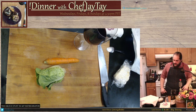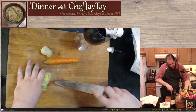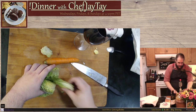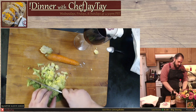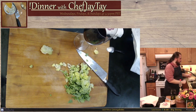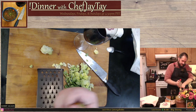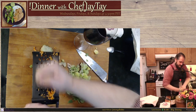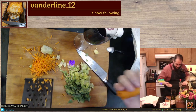Stuff in my refrigerator. Do a quick little quarter slice here. Wash, so let's wash it again. A little heavy on carrot. Actually, that's probably enough.